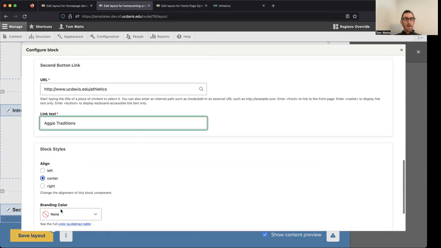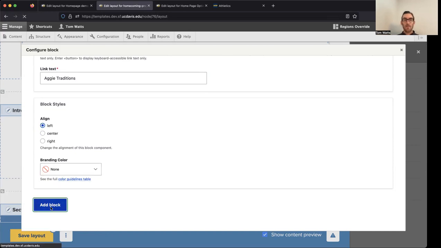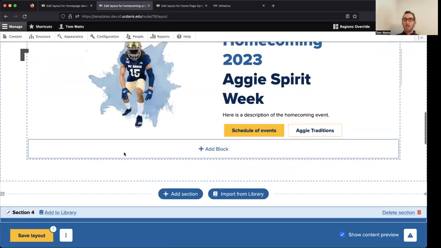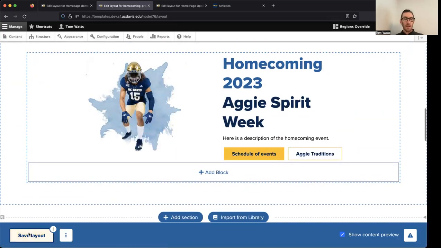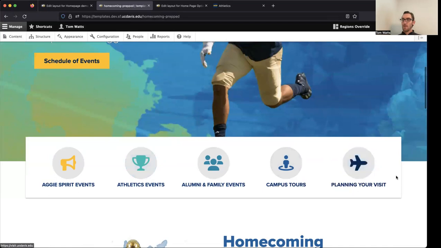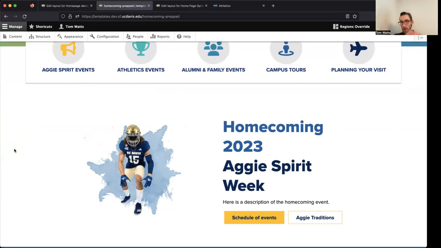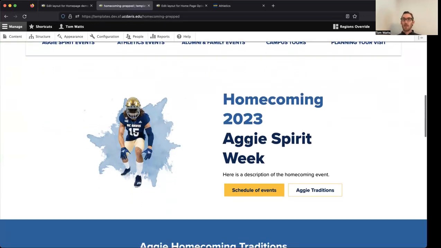Okay. This component has a couple of options. You can align it left, center, or right. We're going to use left, and we're going to leave the branding color off. And I'll show you what this looks like, and we can modify it in a second. So here it is. We're going to save layout so you can actually see what it looks like in the layout. We have our header. We've got our menu that floats because we set that section up. And we have our alignable promo. So we have the two-color intro title, and then we have our description, and we have two buttons here.